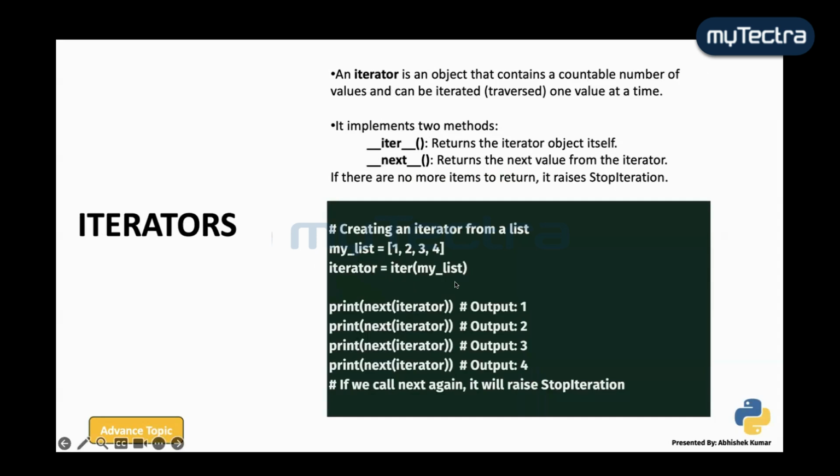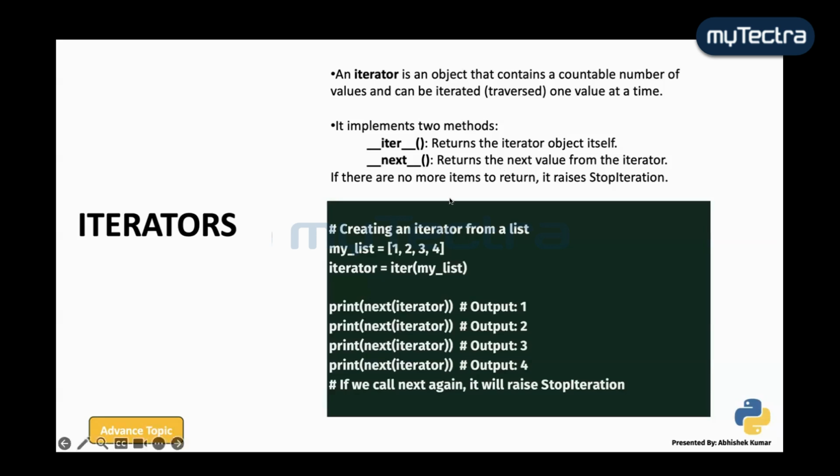It understands that it is an iterable item, and we can give certain values to it. So iterators will help you iterate over the values. Very, very simple.